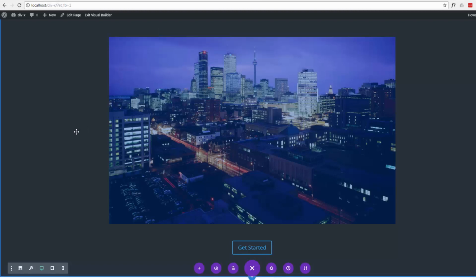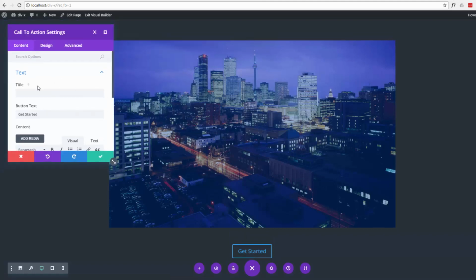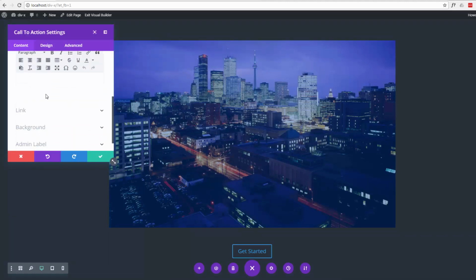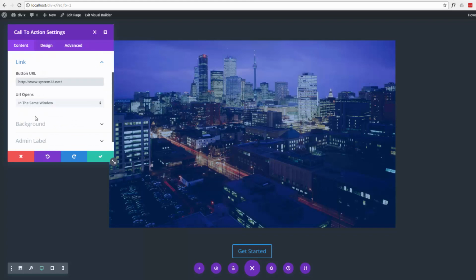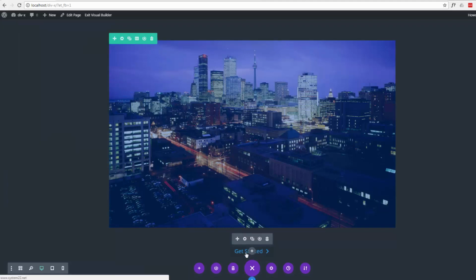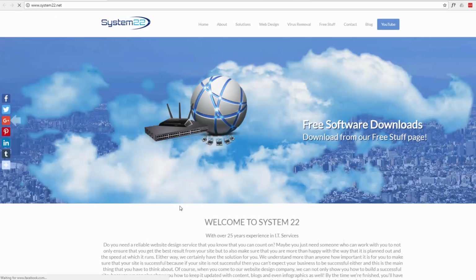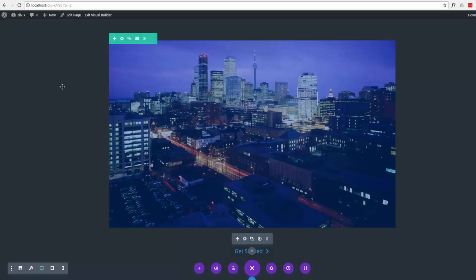So it really does make it very easy for you, and as with anything else with the buttons too, you can just add new links to it. Put that same link in there just to show you. Quick save. Now when I click on that, it'll take us to that website also, or wherever you want it to do.